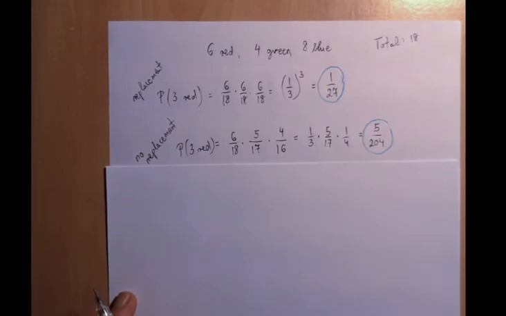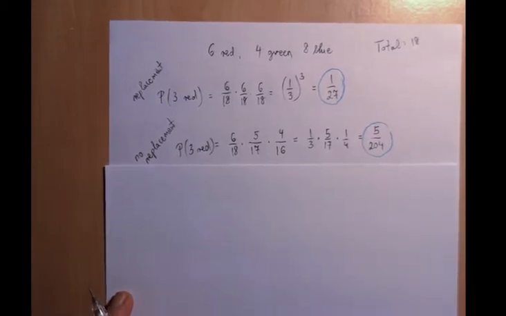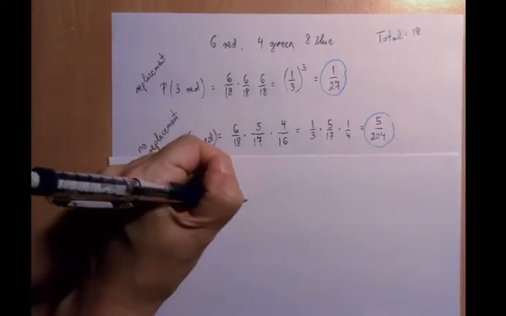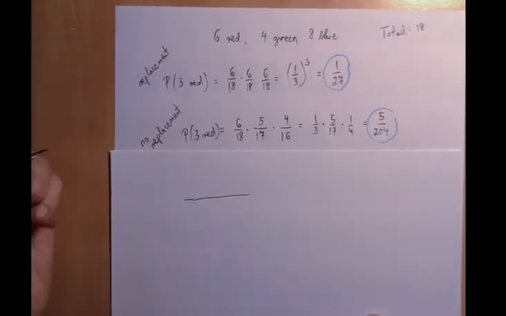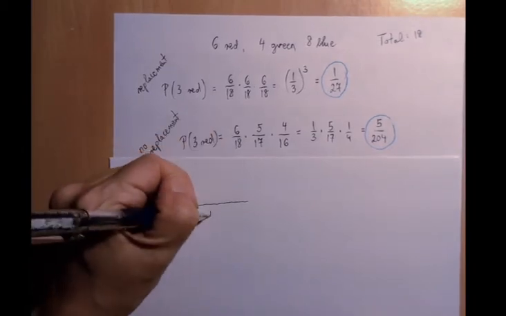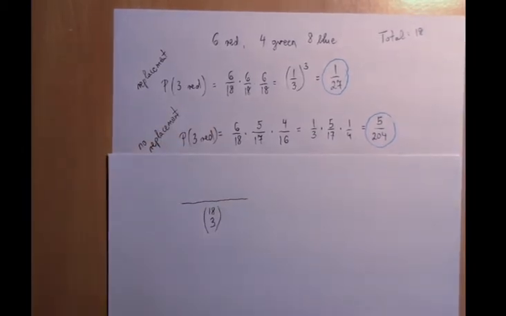Before we move on, there's one more note I'd like to make. So the question is, out of the 18 marbles, what is the probability that we choose 3 red marbles, provided that 6 of them are red? There is an older approach that we can use here. Basically, the how many out of how many using combination. So what would be the total number of cases? We're selecting 3 marbles out of 18. That should be 18 choose 3. So 18 choose 3 should be the denominator in this probability.